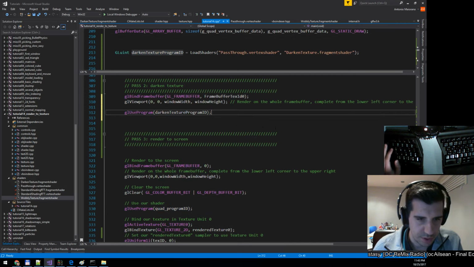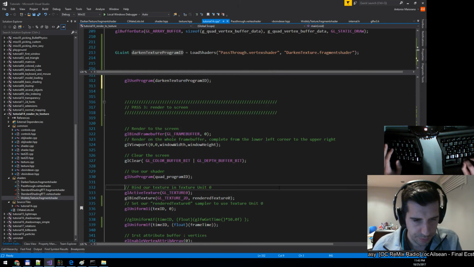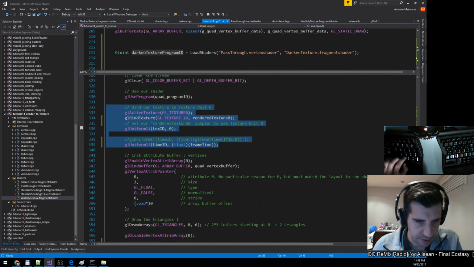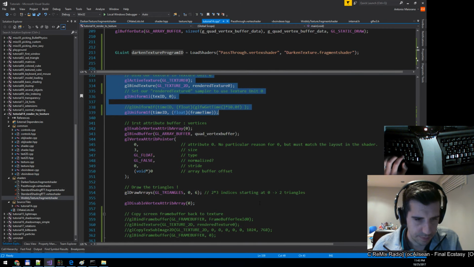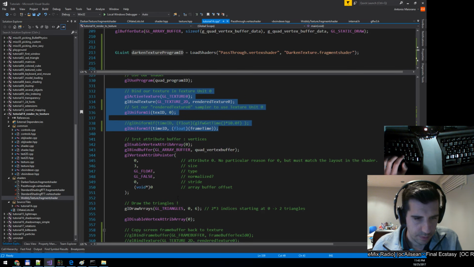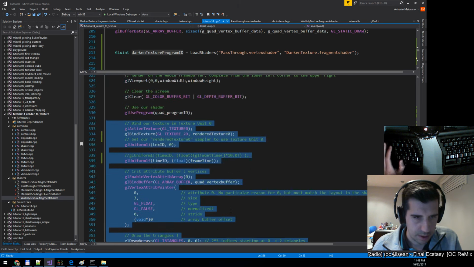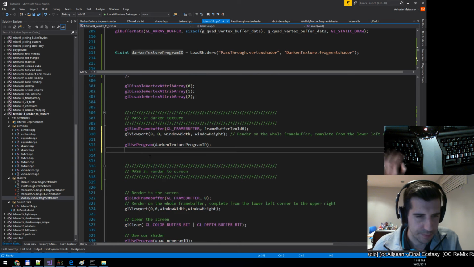So we use this guy. Now here's the key, is how we do these bindings here. Yeah, so this second pass is a lot like the third pass. So I'm gonna start by copying this.